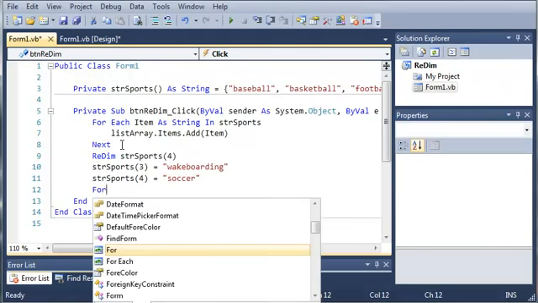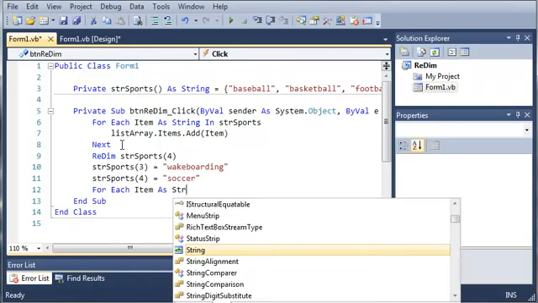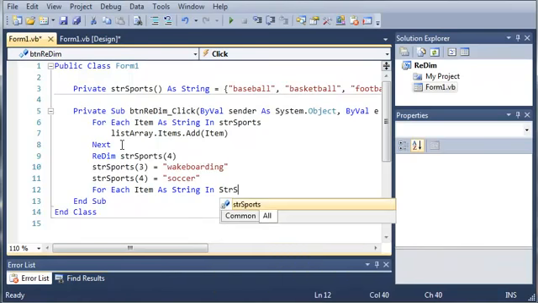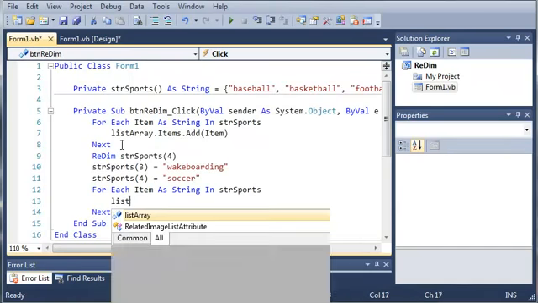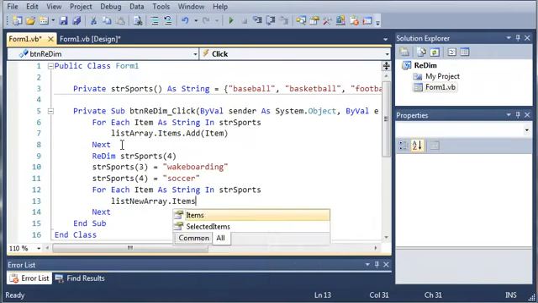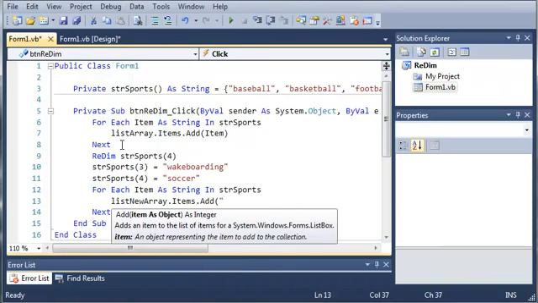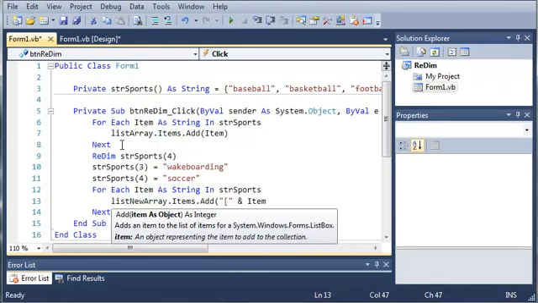Okay, so now if we do another for loop, so for each item as string in string sports, we want to go ahead and type list new array dot items dot add, and we're going to add brackets right here, and then we'll add item, and we'll add more brackets.